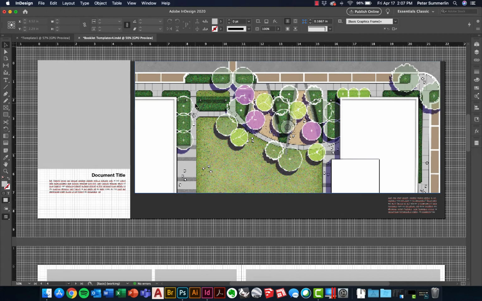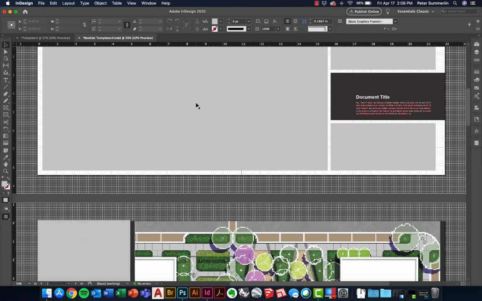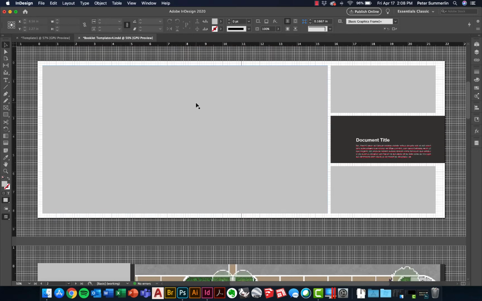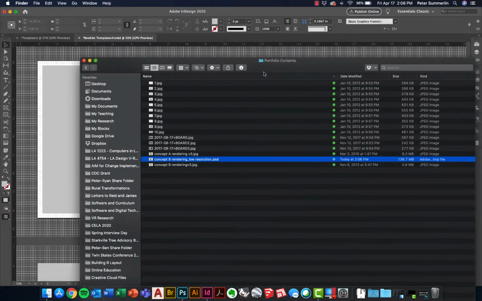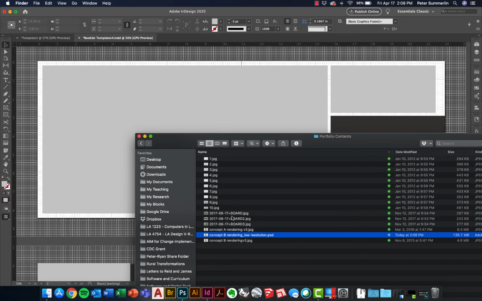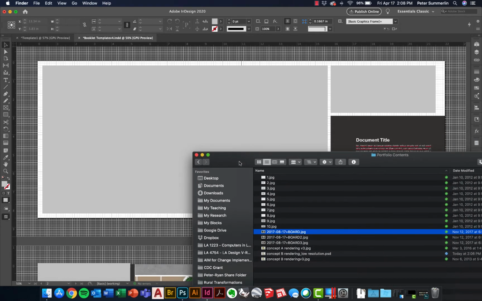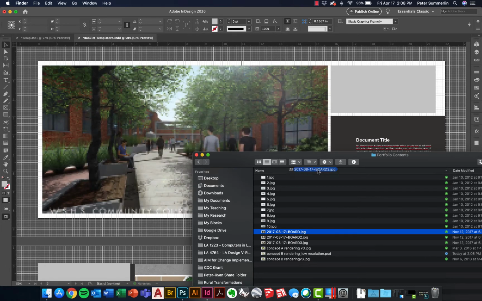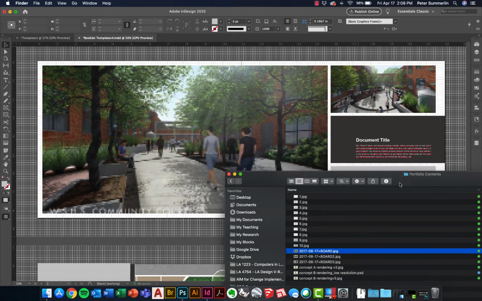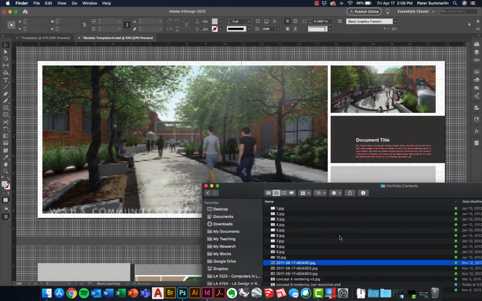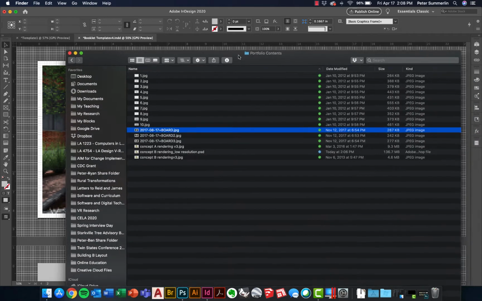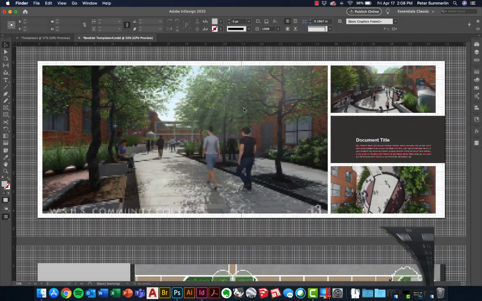Now, File Place isn't the only way to insert contents in here. In fact, sometimes you might even drag and drop the contents from a Finder or Explorer window straight into your InDesign document. For me, I find this a little bit easier, and so oftentimes I'll frame it up to where I've got my Finder right here. I'll just click and drag into this shape to bring in images. So what I'm going to do, I'll bring in these 3 boards and just drag them into the gray boxes right here so that we can see this content.